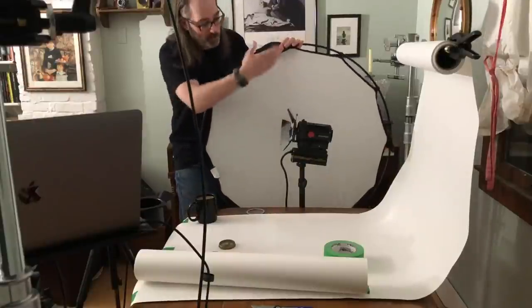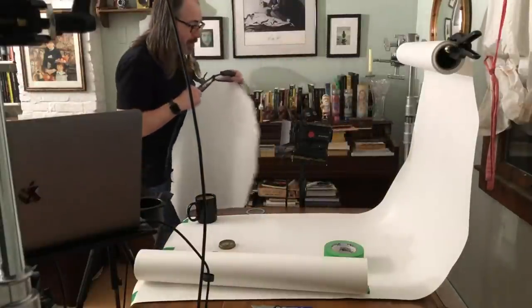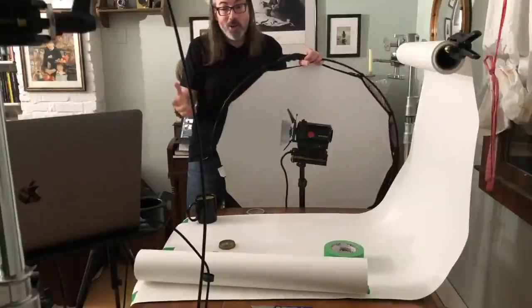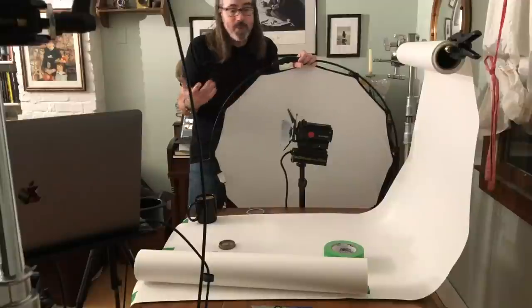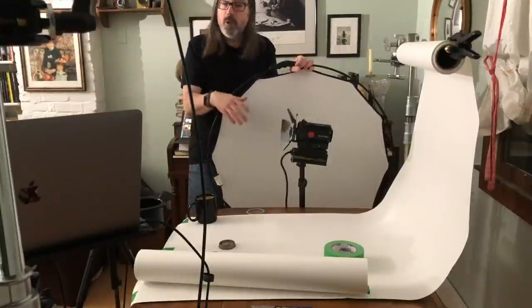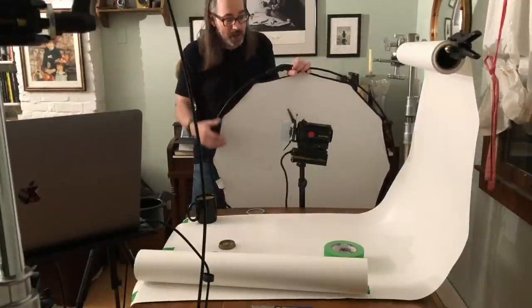This is the last light diffuser. I just put it here so you guys can see, because of all my messy books behind me. It's going to get dark in here. We'll play around, and I'm going to try to show you guys as I go with this. We might bust out a flash at some point, but I'm going to try to primarily work with the Dedo light to show you guys.